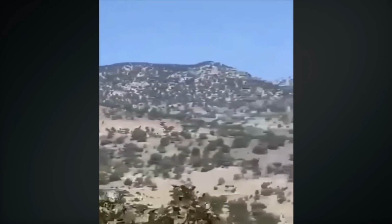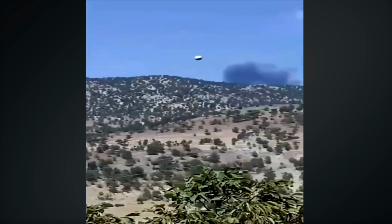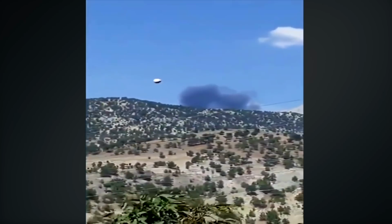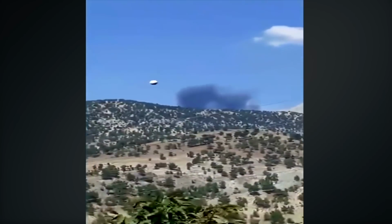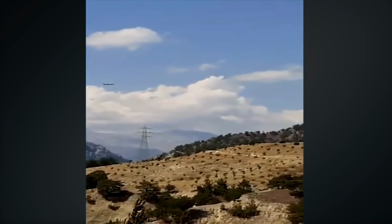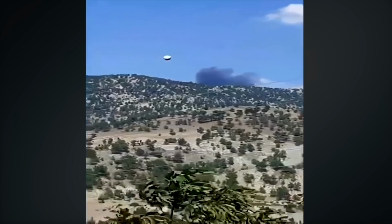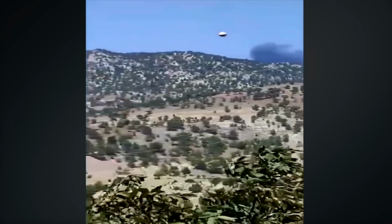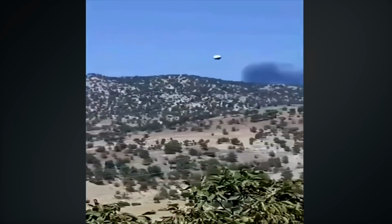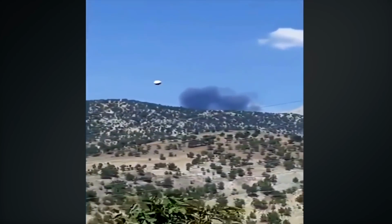And again, are we looking at something real? And if it is, this is fascinating footage. This object just remains stationary in this huge gust of wind. It looks like it's probably whipping around 30 to 40 miles an hour, and this thing just remains steady. We don't see any kind of means of practical propulsion. There's no blades, no props, no wings, no tails. What's making this thing remain stationary in the sky is beyond me.